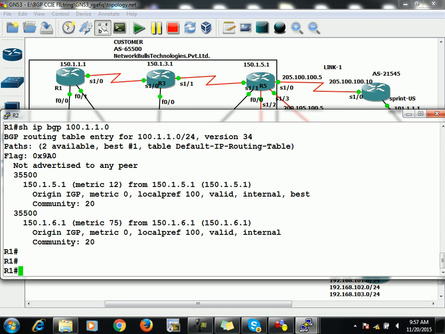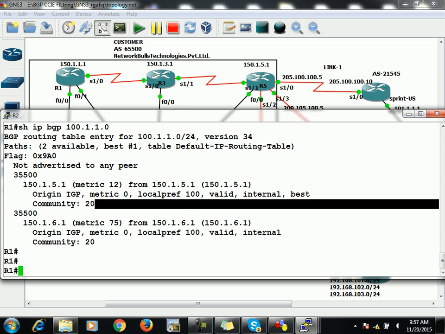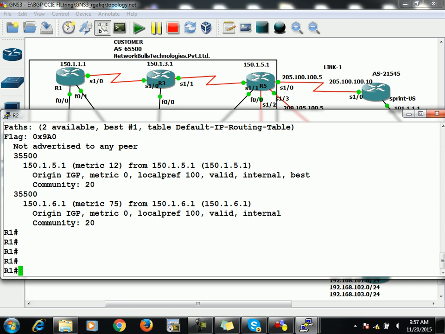So basically this community feature in BGP allows us to perform path selection, manipulation, or route filtering with more granularity, right? With more granularity. So this is the use of community.